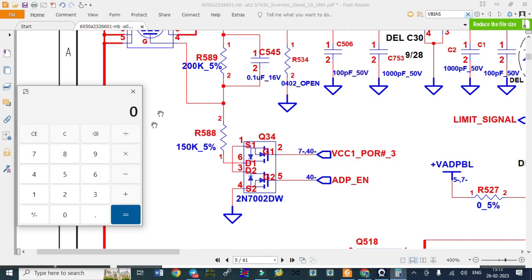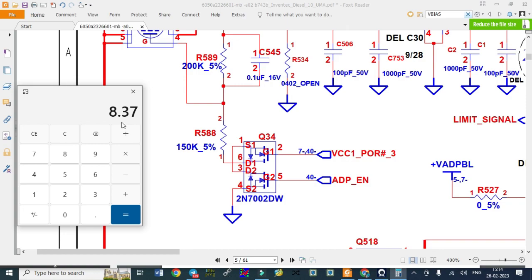It's R2 divided by R1 plus R2, R1 is 200 plus R2 150, so 350. R2 is 150 divided by R1 plus R2, 350, into 19.53.